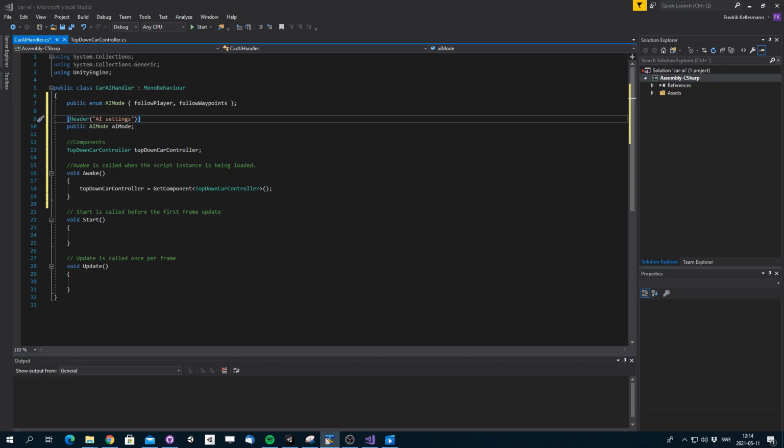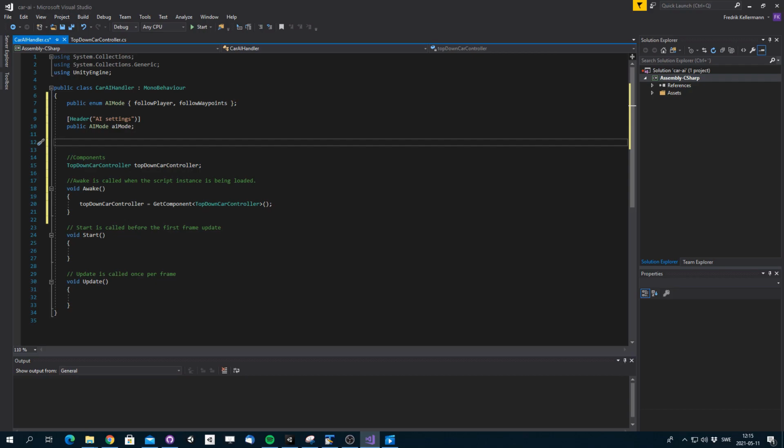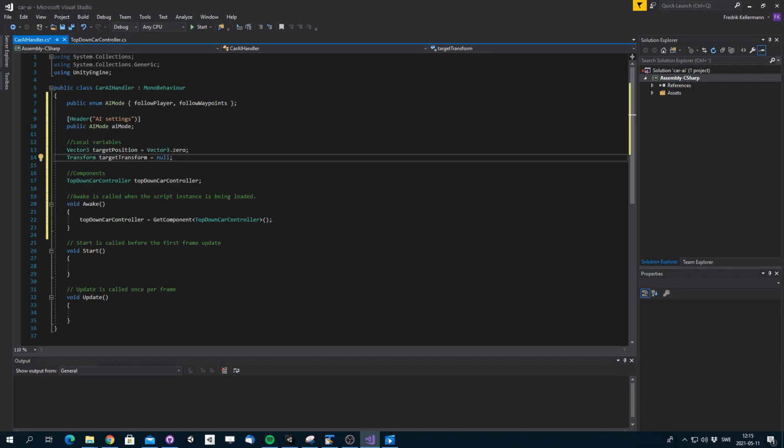Then we will need some local variables as well to be able to basically steer the AI in the correct directions. So we will have a target position and a target transform. The target transform is used when we are basically chasing the player, and the target position is used when we are following waypoints and other things. So that's great.